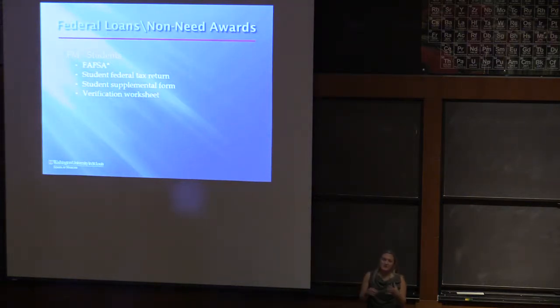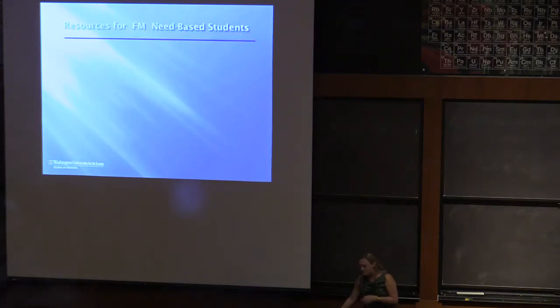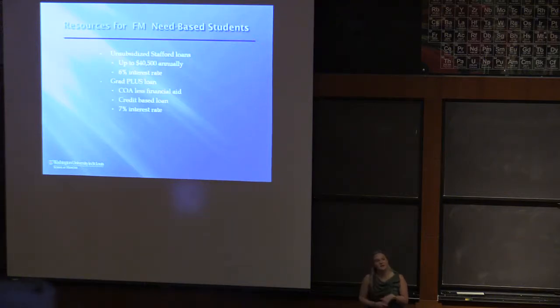If a student is, again, U.S. citizen, permanent resident, and they just don't think they're going to qualify, or they apply 1 year and don't qualify, and the family contribution is so large they decide to stop applying, or a school doesn't require parental information, it's just federal loans that the student is applying for, then the government has loans available to medical students with just their information. So no parent information required. The student can borrow currently up to $40,500 in a federal direct unsubsidized loan. Some schools it's a little higher.